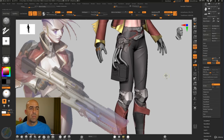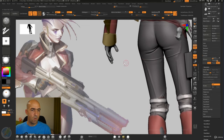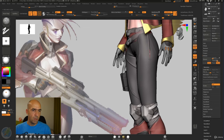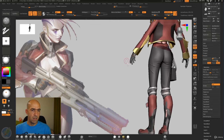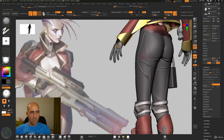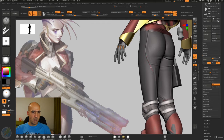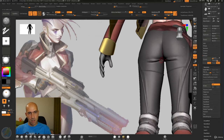I'm wondering about this design. I mean, it's either this or that. But this definitely will go down here. But whether it should go up here, it's a bit of a question. Probably it's okay to go up, no problem. But here, we should have this kind of design, maybe, and this. But I'm a little bit concerned because we don't have this kind of a sharp transition, I don't think, anywhere. So probably it should go from here, like this, and go down to this area. And they will meet in here.